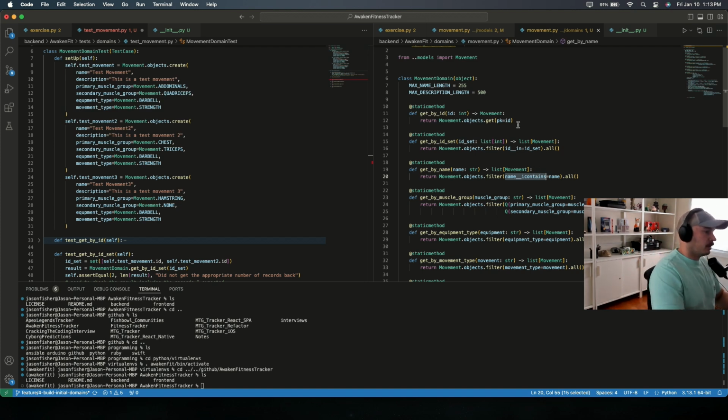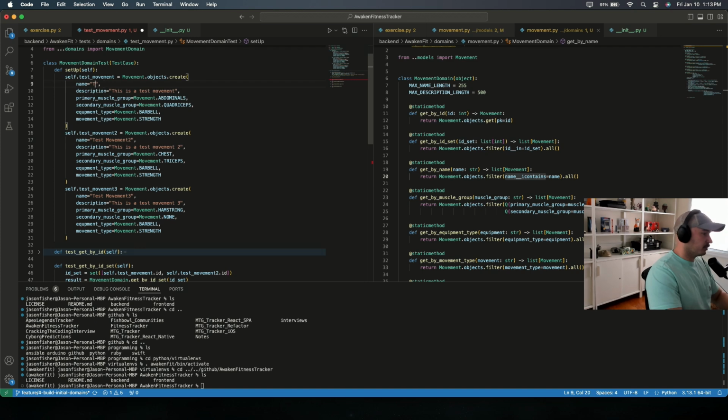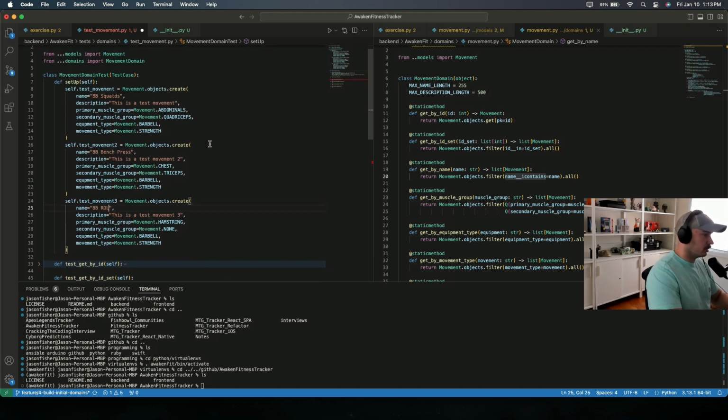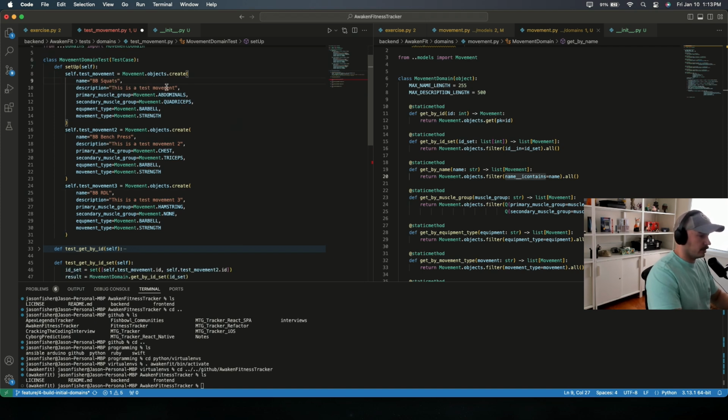So let's do this. We'll change this. We'll do something like this. Oops, that's not how you spell squats. So I gave them real names instead of some bogus thing.